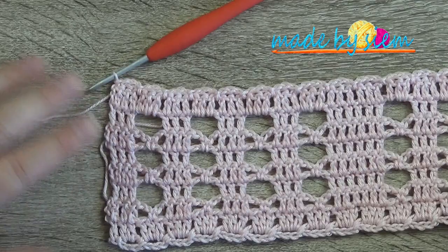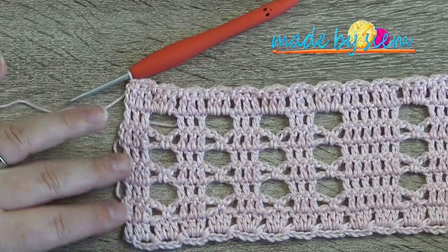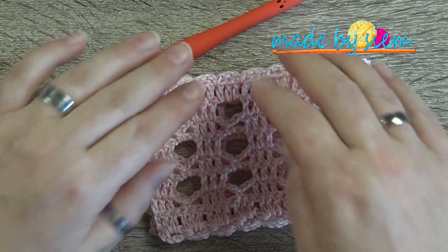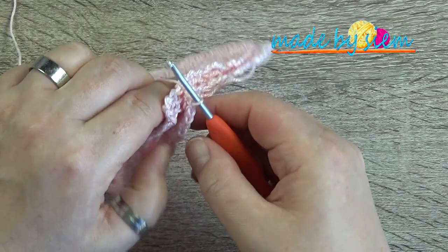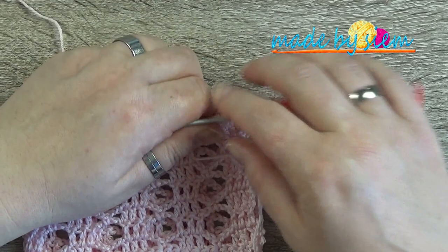So if here is your crochet hook, then this is your right side, then fold the two right sides together. There you go. Then pick up your work, turn your work. So this will be the inside of your pouch. Okay, so the good side is on the inside right now.